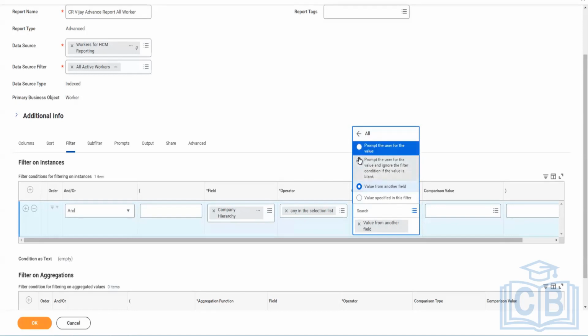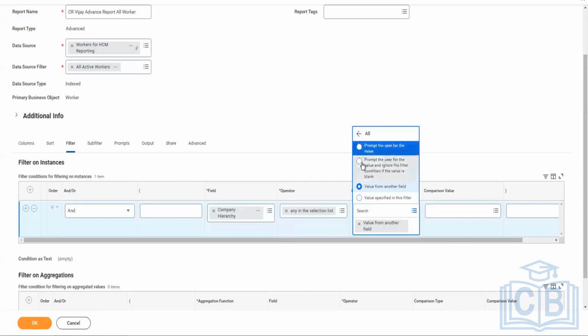And this is our second way in which prompts can be generated. First, we discussed the built-in data source. Now, the second place a report can have prompts from is your filters. The first option is prompt the user for the value.